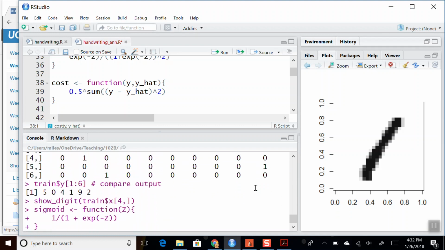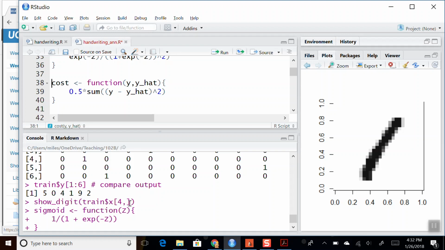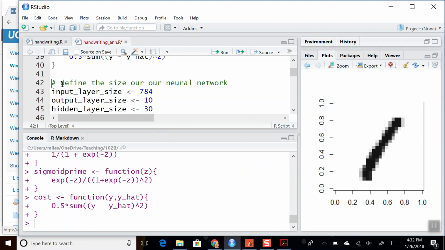Okay, and so if we get a vector of gibberish, then it will be a bad fit. Whereas if we get a vector where most of the values are zeros, with the exception of this one being close to like 0.999, then that's going to be a very good fit with a very small cost. So we implement our cost function right there.